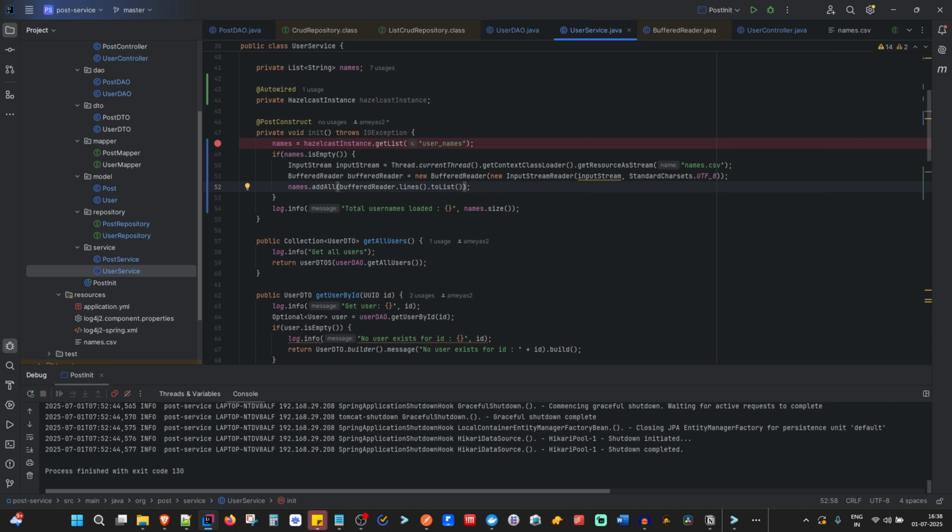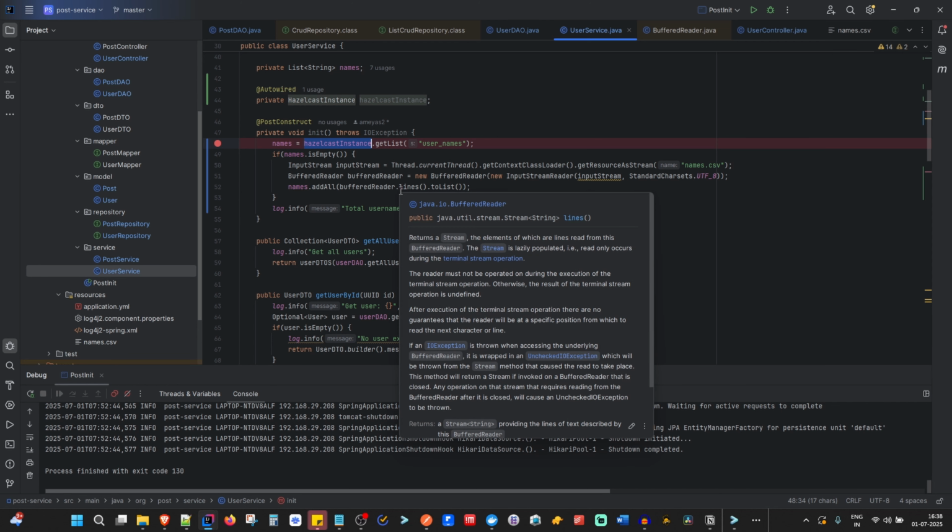Okay, so names is referring to the instance of Hazelcast, and if that is empty, it'll just take the values from the file and put it into Hazelcast.